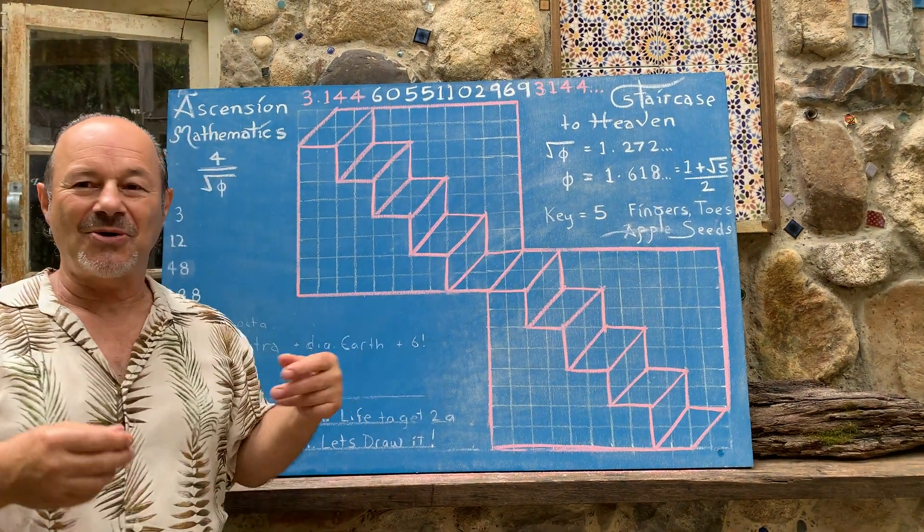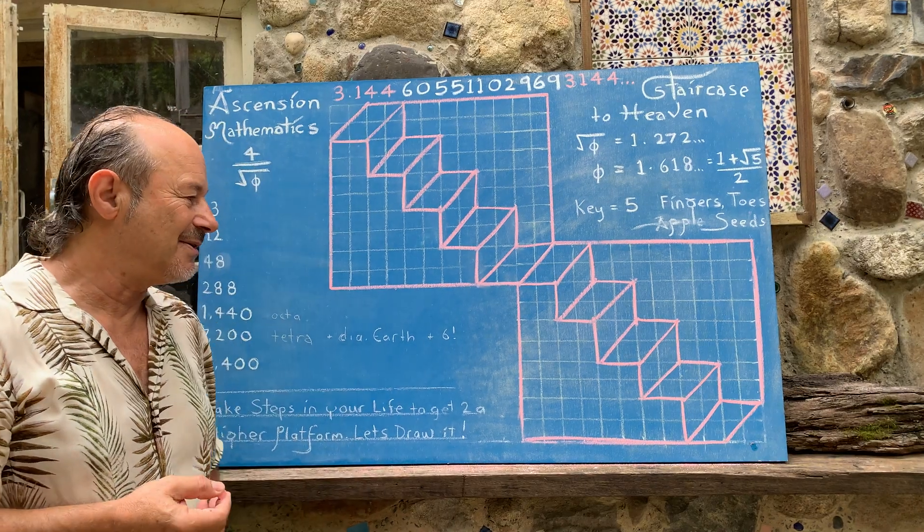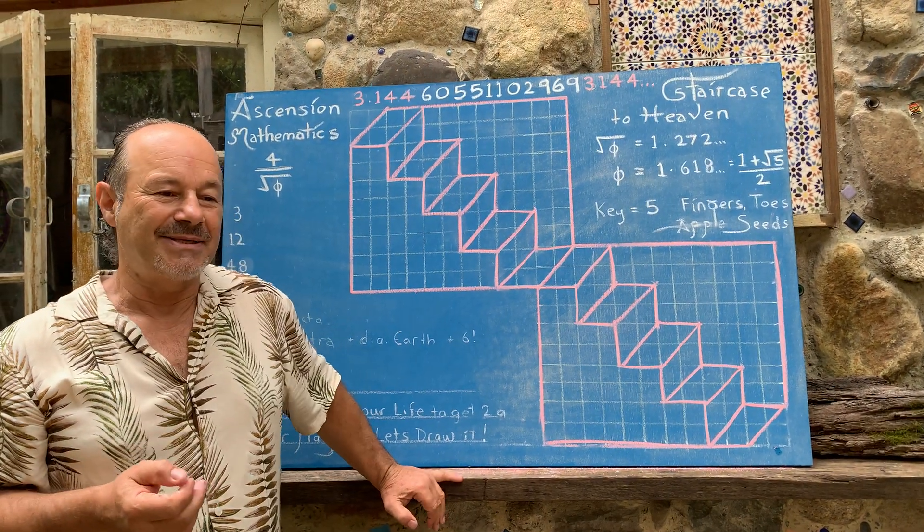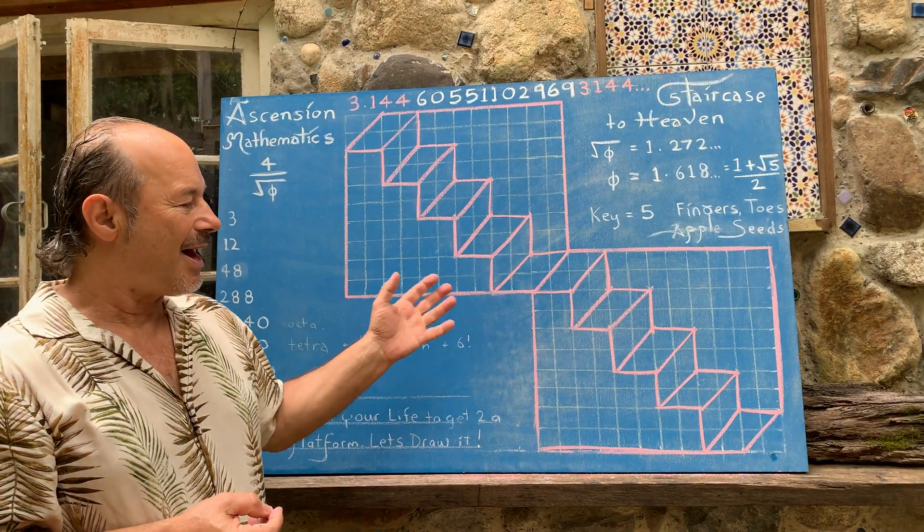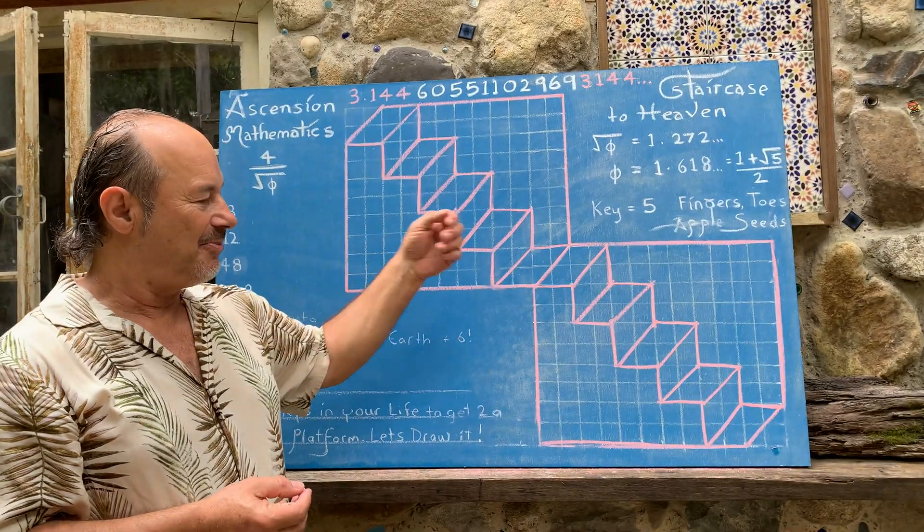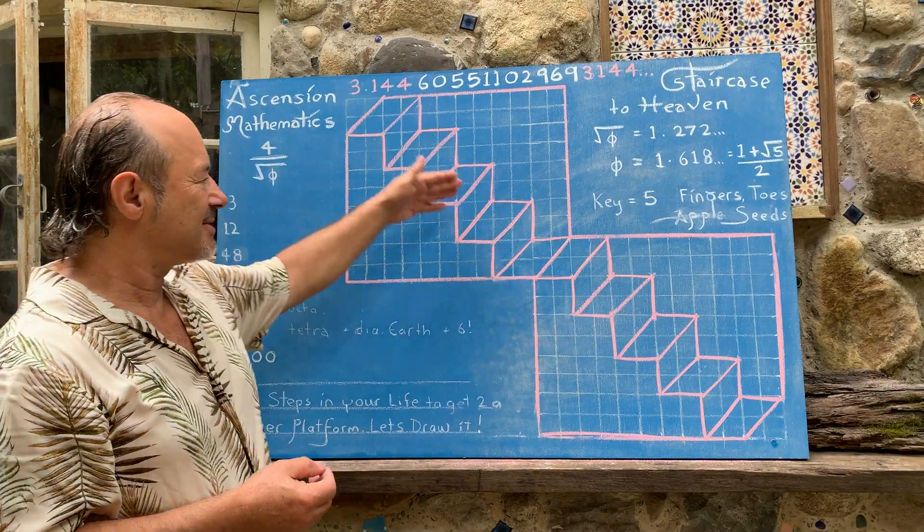And now that we have the art, this is called a Yantra. Yantra in the ancient Vedic system means a device, a machine. It's a tool. It's power art. It's mathematics imbued into art so that it conducts psychic essences.